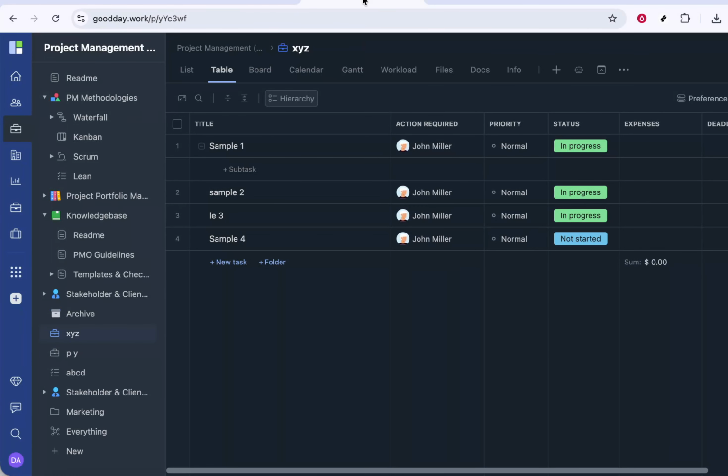In today's video, I'm going to teach you how to link related tasks across projects. Linking tasks is really helpful when you're working on multiple projects that depend on each other. It lets you see what needs to be finished first, what's blocking progress, and how work connects across your workspace. In this walkthrough, I'll show you how to set up those links using task dependencies step by step.